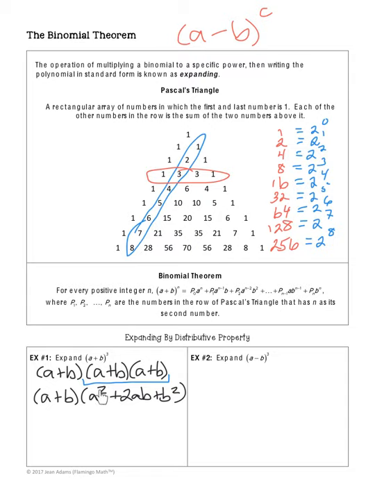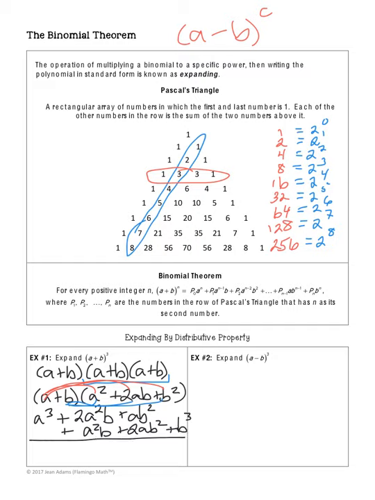So then finally, I'm going to multiply the a all the way through and the b all the way through. So we get a to the 3rd, and that's from doing this. I'm going to multiply those together, and I get plus 2a squared b. Then we're going to multiply this together, and I get plus ab squared. Then we're going to multiply the b through, so I get b times a squared, and that gives me a squared b. So plus, and then we're going to multiply these together, so I get 2ab squared. So I'm going to line that up with its like term. And then finally, b times b squared is b cubed.